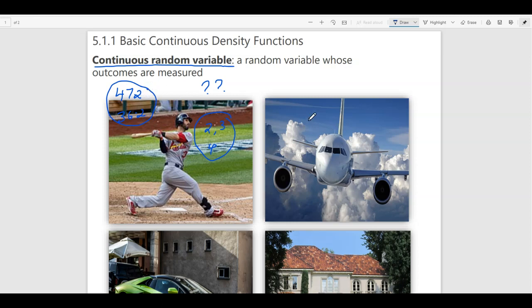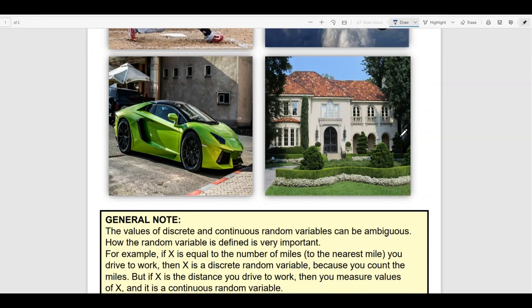Now let me go ahead and ask you, how many vacations did you take this year? Let's just say you give me 0, 2, 1, or maybe 4. But if I ask you, how long was your vacation? Then you might say 72.2 hours or 12.3 hours or 1.2 days or 1.6 days or 7.8 days. You see the difference? Now let me give you another example.